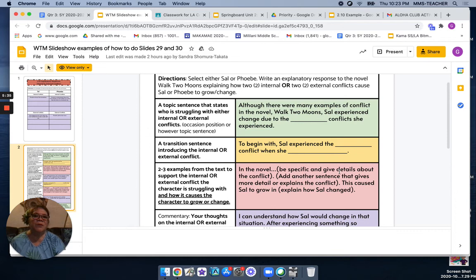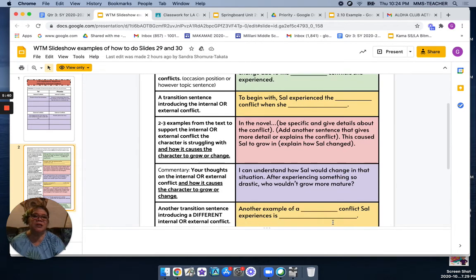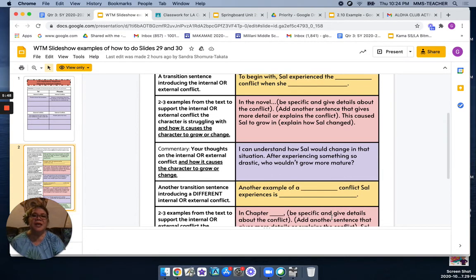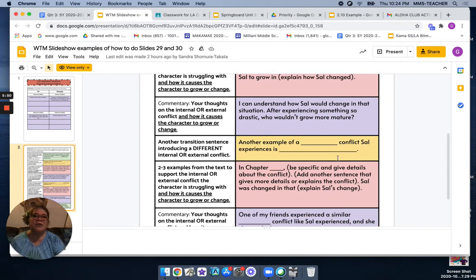If you're going to be writing about internal conflict, then both of your transition topic sentences should be internal. Okay? So you're choosing one or the other. Okay? Now, after I give another example of internal or external conflict, where I'm introducing a different one, then I'm going to continue by giving my examples for that second transition.